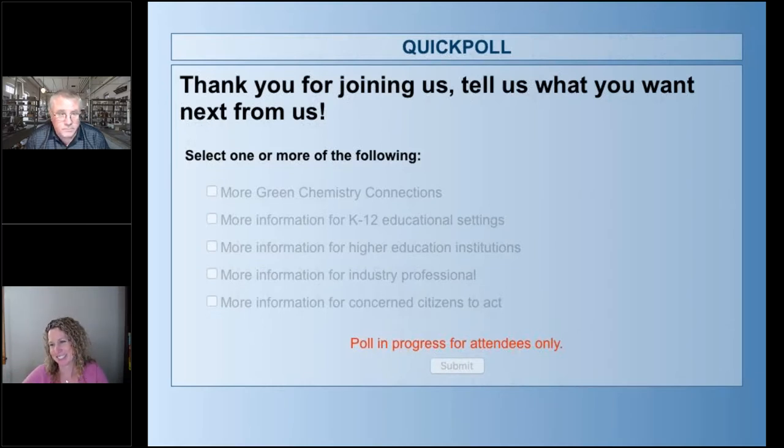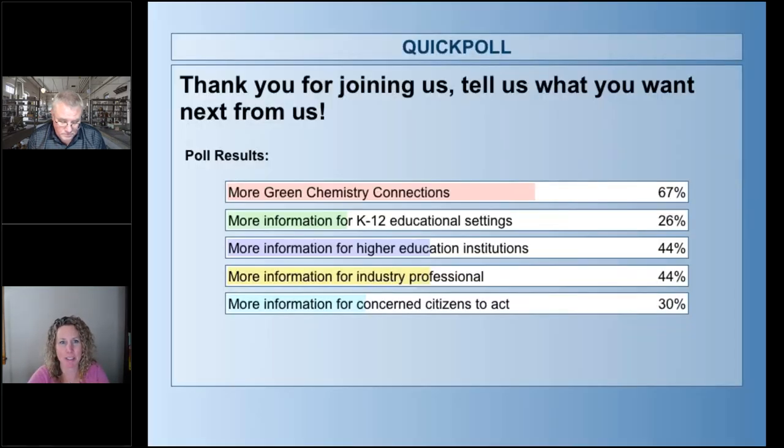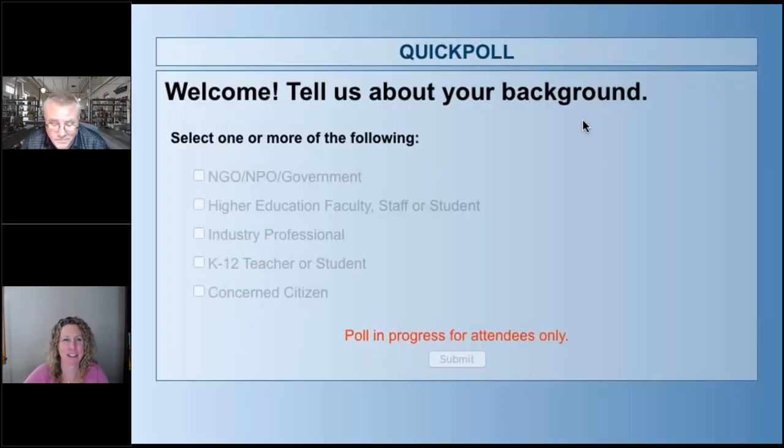Okay, the votes are coming in. Okay, and there we have it. Whoops, we launched the wrong poll, it looks like. Sorry, guys. Here we go, there's the one. Tell us about your background. Now you should be able to select one or more of the following. Sorry about that. We've upgraded our subscription here because of the overwhelming response for our webinars, so we're learning new things with these polls. Thank you so much for learning with us and being our guinea pigs in this.